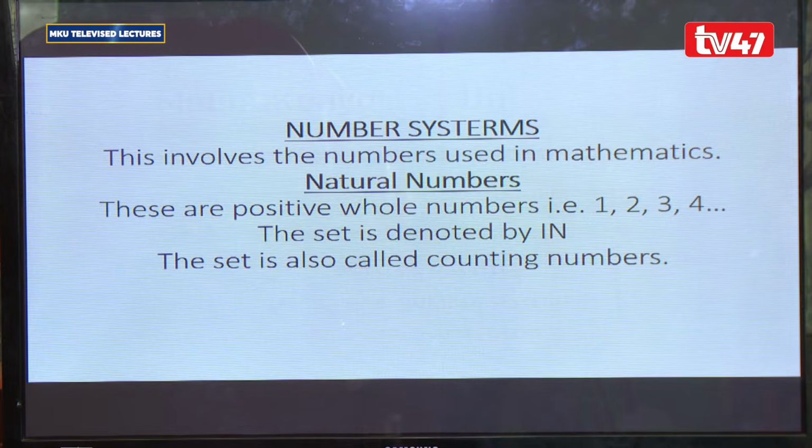You know, if we were to consider a situation where we are counting ownership of things, then if someone doesn't have anything, then in the number system we place that person at point 0. If that person has 2 items of what we are considering, like say animals, we are in a situation where we are to count the wealth of people in terms of the animals that they have, like say cattle, then if someone has 4 cattle, we say that person has a wealth of 4. So that form of counting is what takes us to calling them the counting numbers, because basically they were introduced to enhance counting in mathematics.